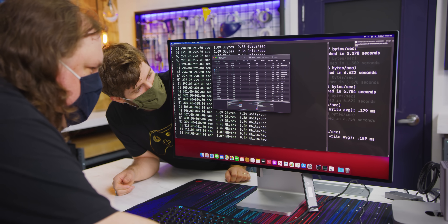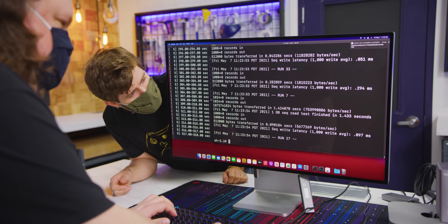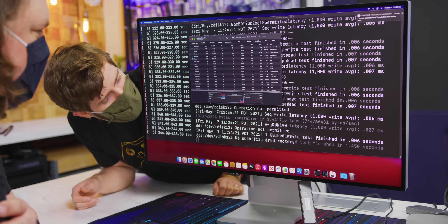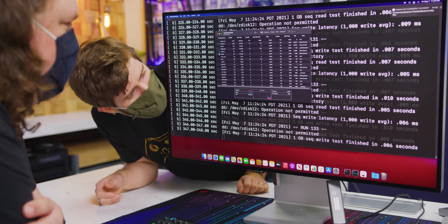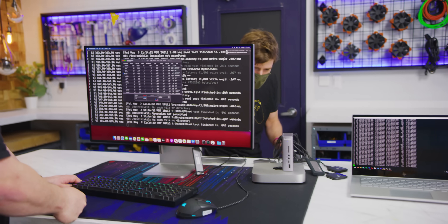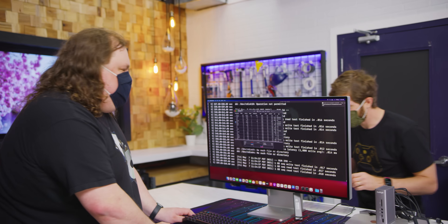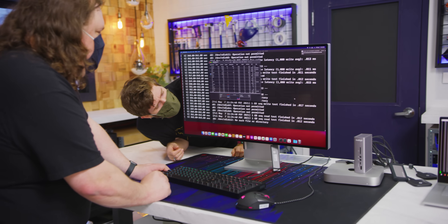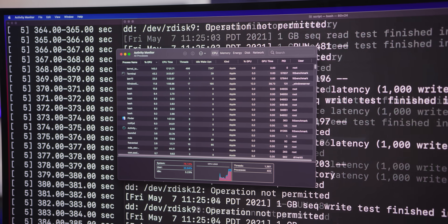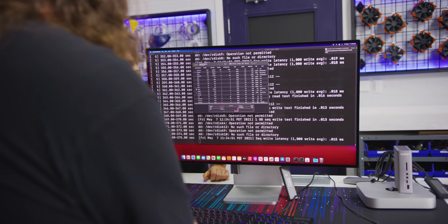The CPU usage while doing this is around 18%, and that's with all the drives plugged in. If I add that drive that's not plugged in, that's our CPU usage going up to 32, 36 — significantly higher. Turns out, writing a script that hurts computers when you do it wrong is a real thing. Runaway CPU usage is going to affect network transfer performance, but that wasn't really the point of the video today.